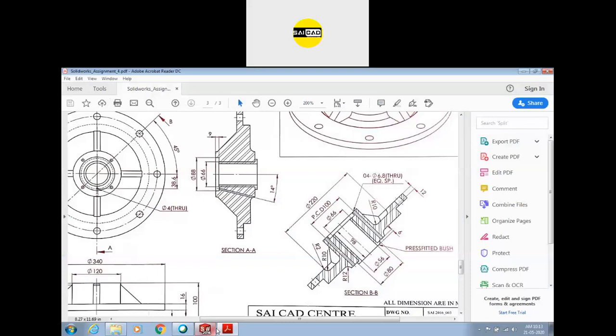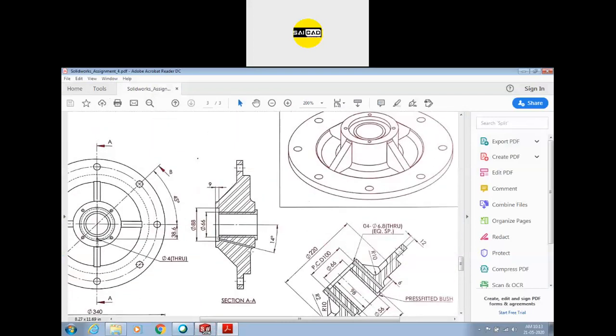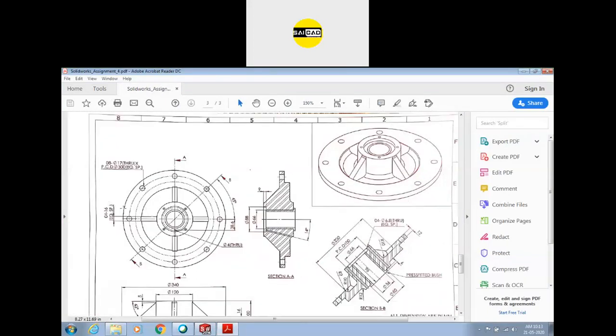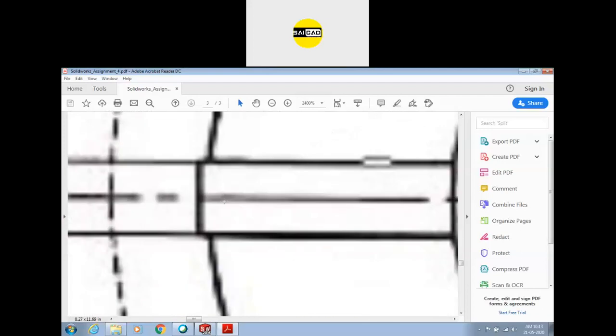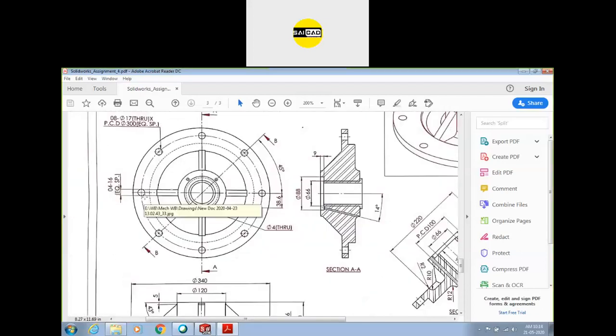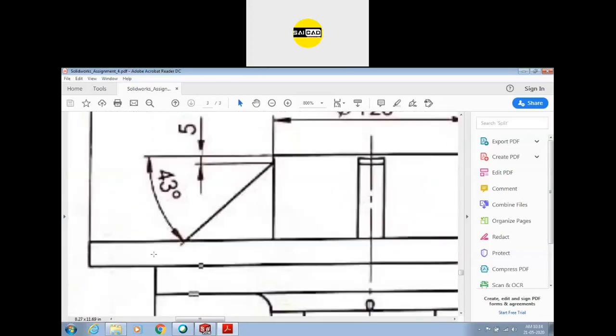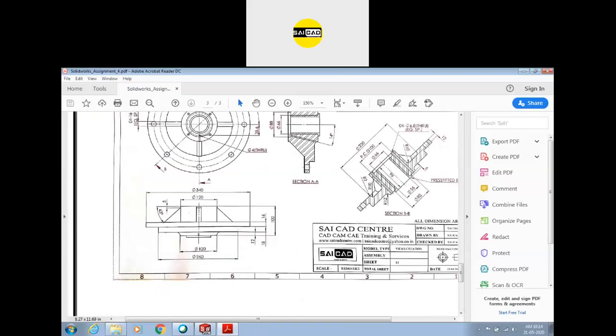Okay, so next one. Is the rib clear? Is there any question in the ribs? You can see that these ribs have some offset distance from the circular entity. If you see here, we have some angular options.